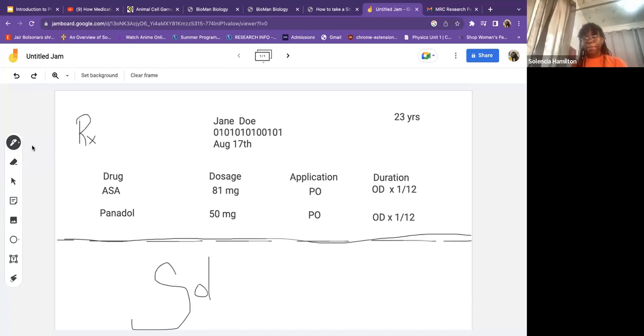Now you prescribe Panadol, 1 gram, 3 times a day for 2 weeks. That's Panadol, 1 gram, 3 times a day for 2 weeks. And that one obviously treats the sprain.